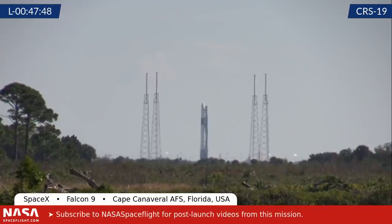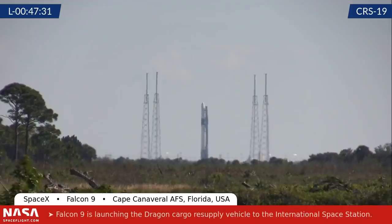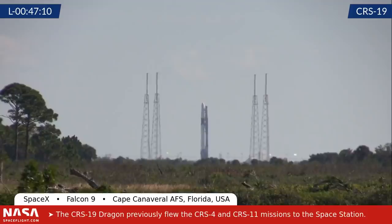Both are actually flying 3-day rendezvous profiles. Because of the phasing angles for Dragon today, it will take 3 days to raise its orbit and catch up to the International Space Station. Because of that, Progress also has to fly a 3-day rendezvous profile, or they'd be getting to the station at the exact same time on Sunday. And you can't have two vehicles arriving for berthing and docking at the same time. So they had to stagger and do a longer 3-day, 49-orbit rendezvous with the Progress vehicle instead of its fast track, 2-day rendezvous, which is what they had agreed to for Progress at the beginning.